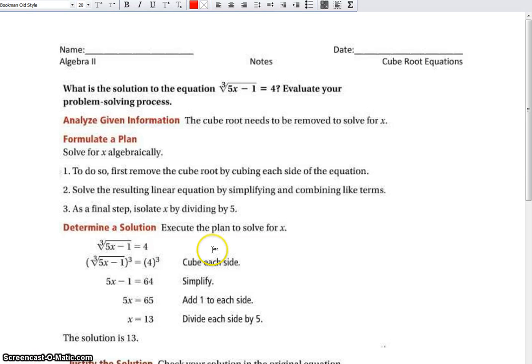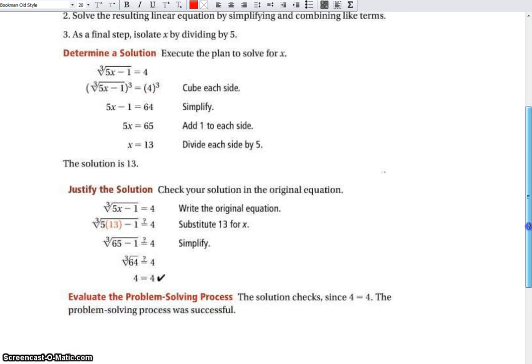Okay, this is Algebra 2, and we're looking at cube root equations and how to solve them today. We've done something similar in the past, so just looking at your front page, those are just steps shown out on an example. I'm not going to really talk all the way through that. Just know that basically you have to isolate the cubed root, then you have to get rid of the cube by raising both sides to the third power, and then you just have a normal equation to solve. So you can look through if you're not sure.